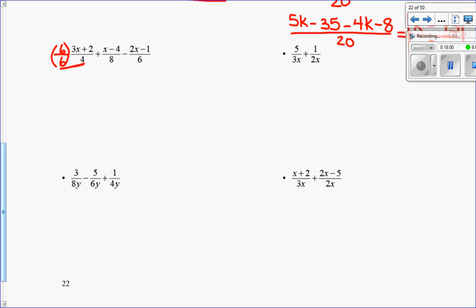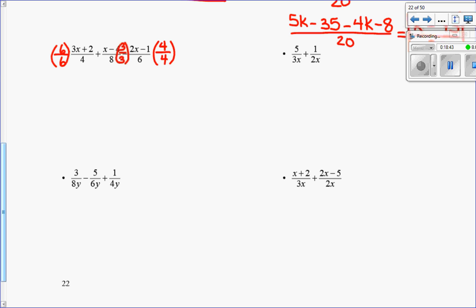Okay. Same thing here. I need to ask myself, what do I have to multiply that 8 by in the denominator to get 24 in the denominator? Well, I'm having to multiply it by 3 over 3, right? Because 8 times 3 is going to give me 24 in the denominator. Okay? And 3 over 3 is just 1. I'm just multiplying by 1. Then over here, what do I have to multiply the 6 by to get 24 in the denominator? 4. And whatever I multiply the denominator by, I have to multiply the numerator by. Okay? So I figured out what I'm going to have to multiply by in order to get a common denominator now of 24.